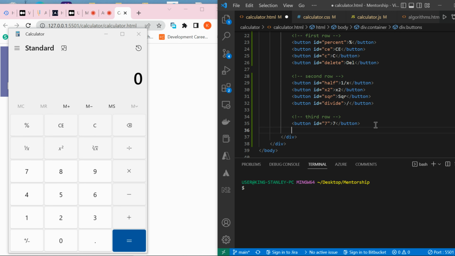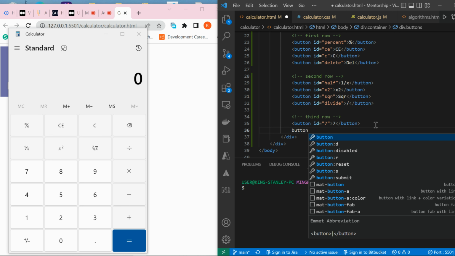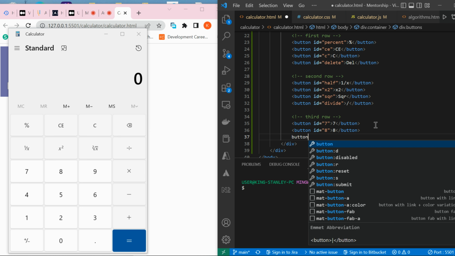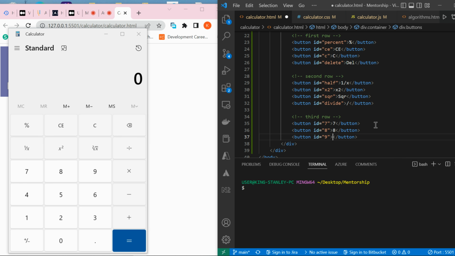Yes, sir. All right, so the next one we are doing now is button 8. So we still say button #8. And then you see, I'm using numbers, which are taken as a string for our ID. That's not a problem. We also say button 9, and then we put 9. And then the last one in the row is button multiplication.